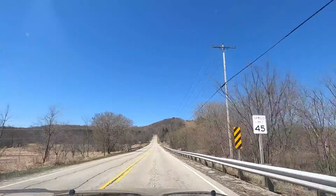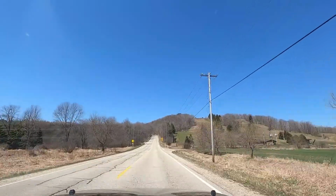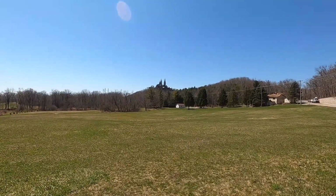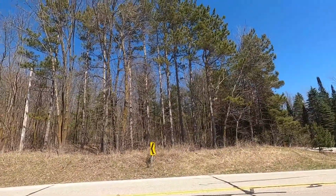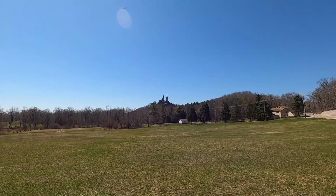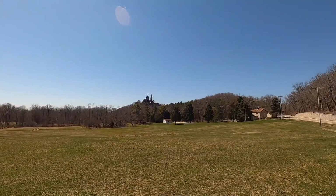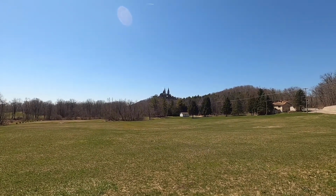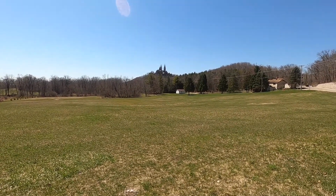Now I'm on Highway 67 going west. There's a ski hill over here on the right side. Holy Hill's up the road a little ways. There is Holy Hill. Not a whole lot of cars on the state road. This is a state road here. 67. But again, it is a beautiful area. And fortunately, it's not open today. Can't go in there. Like I said, I wasn't going to go in there if I could because of the winds. It's not windy where I am now. But up there, oh yeah.